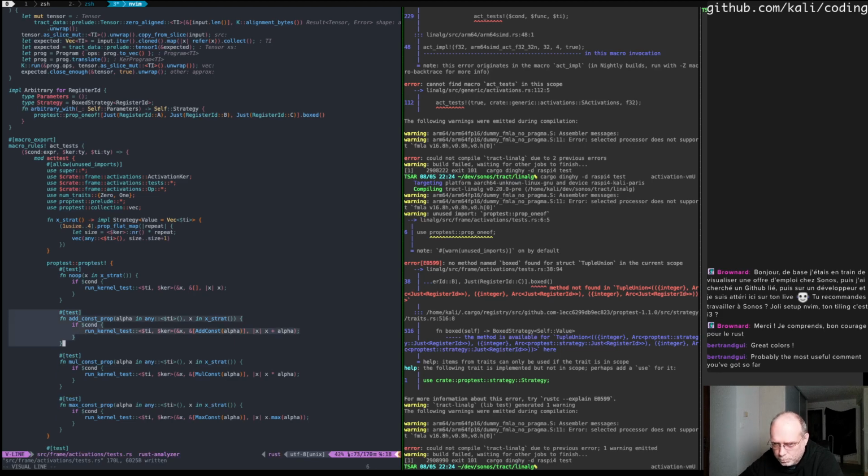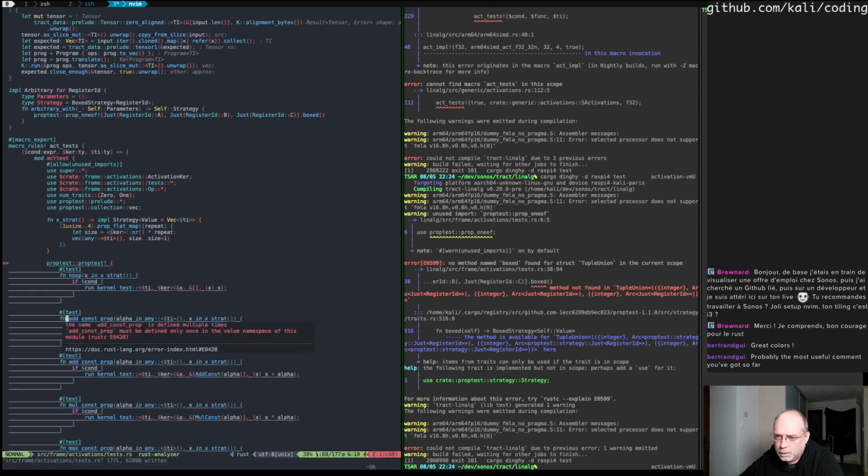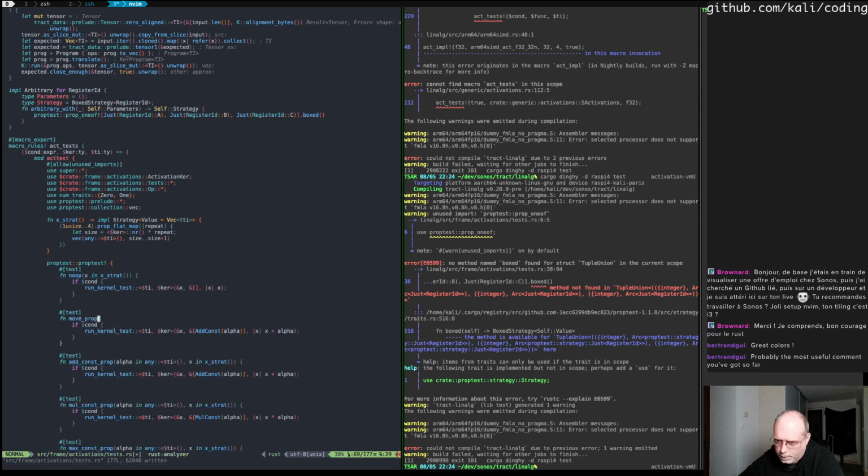Let's do it. So it's going to be move prop, and we will have a source register, which will be any register ID, and we'll have a destination, which can be any register ID.